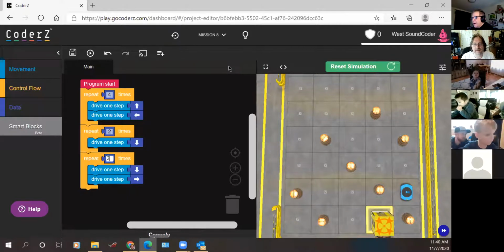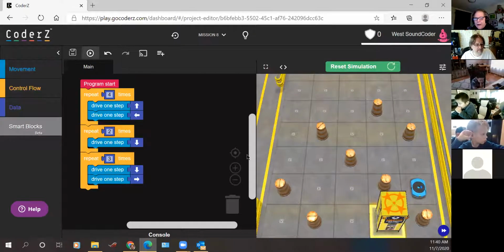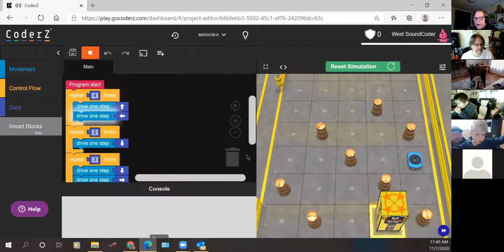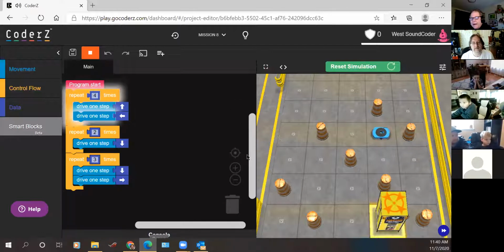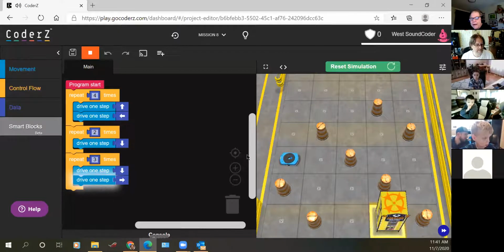Do we think it'll work? Yeah, let's give it a shot. Like crossword puzzles, right, Tim? Yeah, a little bit. I think what we could do here is probably go just 3 times on the first loop and then over 1. Is it possible if we can test it and see what happens if you crash into one of those cones? Oops. Can I do that?